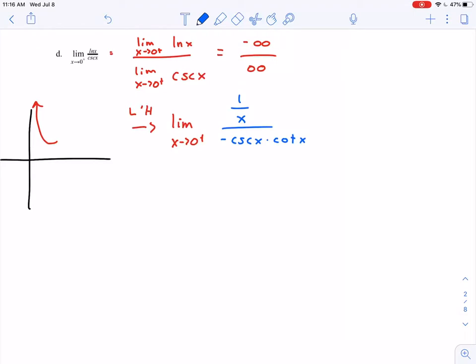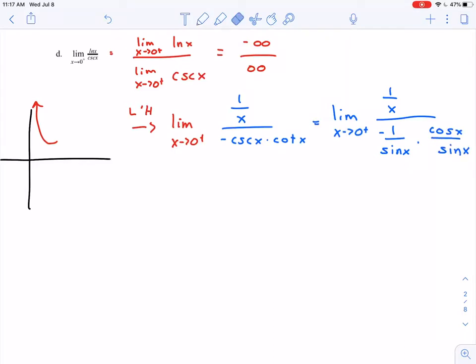My suggestion to you at this point would be to simplify this, to kind of clean this up. We're dealing with cosecant and cotangent. I don't particularly like working with those functions if I can avoid it. So I would probably take a moment and rewrite this as limit as x approaches 0 from the right-hand side. I'm going to leave the numerator 1 over x for right now. In my denominator, I have negative 1 over sine of x times cotangent of x. That's cosine x over sine of x.